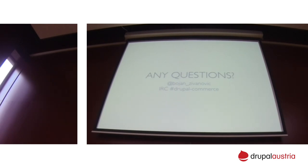Well, I've talked a lot with Pavel, the creator of Cilius, and basically Pavel wants to integrate our libraries into Cilius. So the plan was to integrate addressing, zone and taxes so that they can get our tax improvements and our address improvements. There's an open issue in the Cilius issue queue for that, but no contributors yet. Cilius has no full-time contributors, which means it's all done on their free time. So if someone wants to take that on, it would be accepted into Cilius. It hasn't happened yet because no one had time to work on it. I'm too busy on commerce.ux, and Pavel is busy on other things. So Cilius wants to start using our libraries.